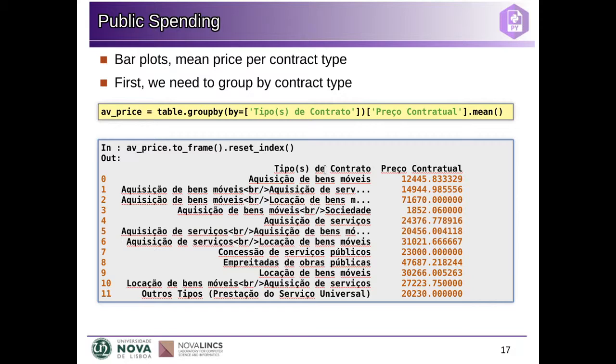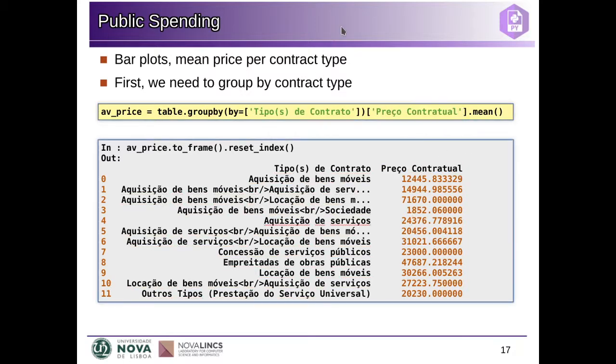This may seem a bit confusing at first, but when you get used to this, basically what we did here is we grouped everything by the type of contract, and to each group we associate the mean of the price. And this creates a group data frame. It's a special kind of object that stores this group information. And then we converted it into a regular data frame and we reset the index. So now we have two columns, one with the column we use to group the rows by, and the other with the column we use to compute the mean.